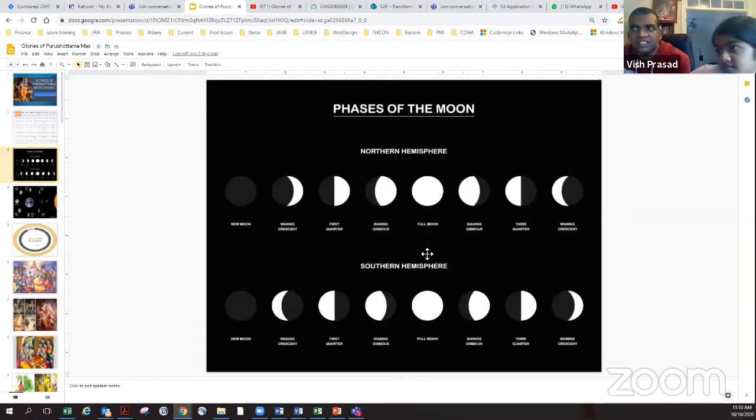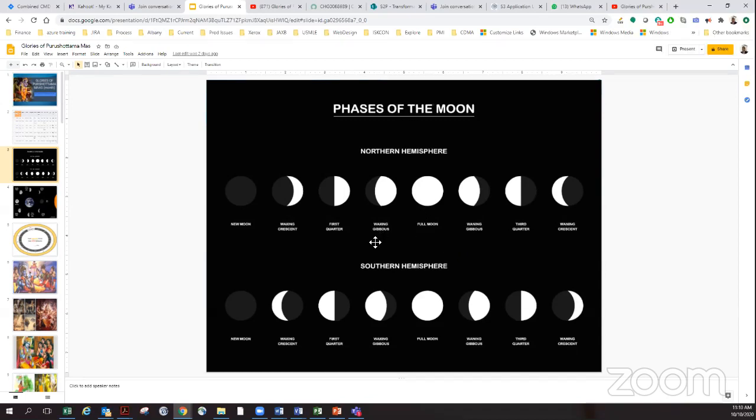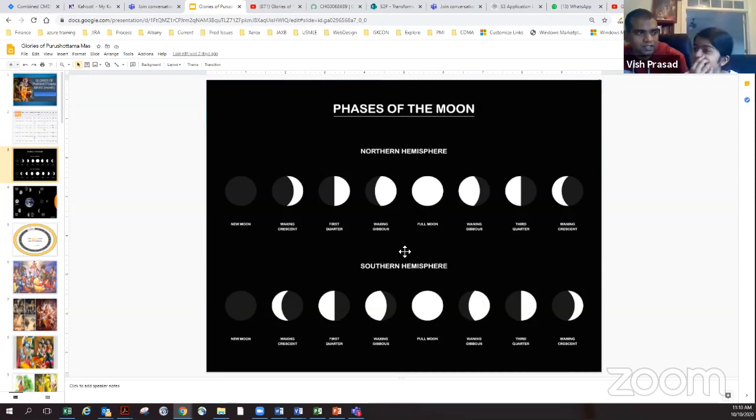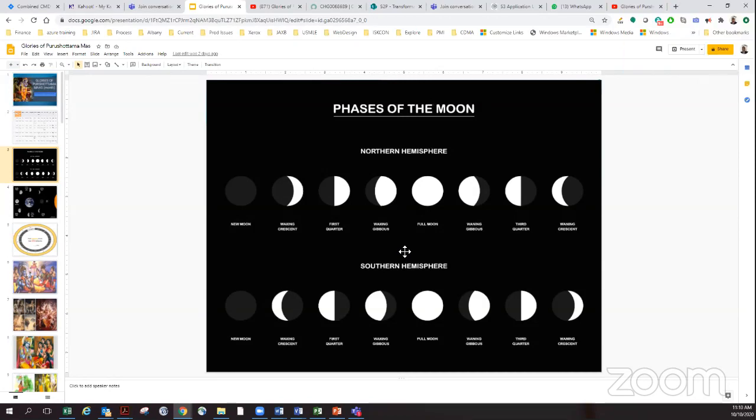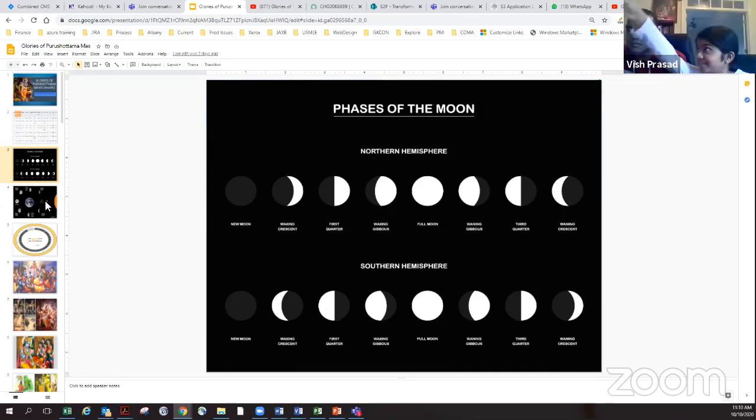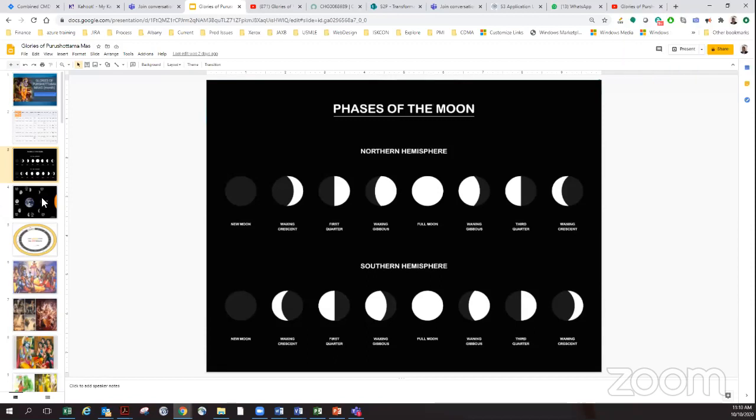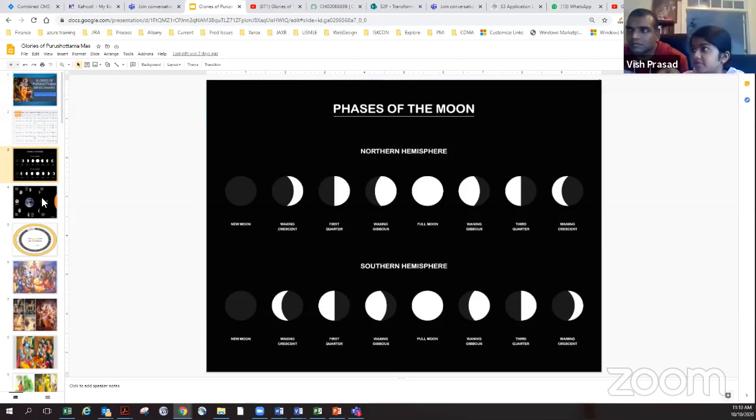Is the moon changing shape? No. Anybody knows? Okay, Ayana said the moon doesn't change shape. And how is the moon changing from a crescent to a gibbous? Okay, Ayana say. Because the moon is turning on the earth. And then when the sun bounces light on the moon, it makes light on the moon. And then when the moon turns, the sun beams on a different part of the moon.